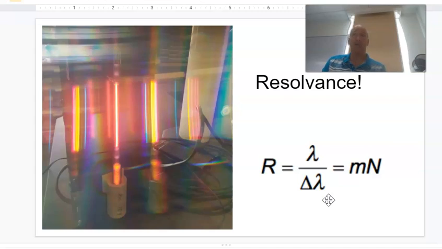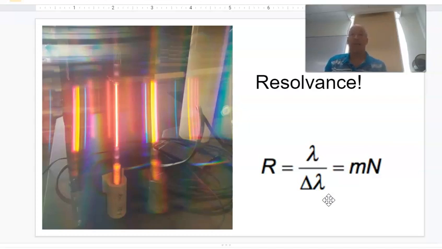It's not about resolving two objects, which is called angular resolution. Instead, this is about being able to tell the difference between two spectrum lines for a chemistry emission line. So even to be able to understand what this question is about, you have to know some chemistry that IB in their wisdom thinks you learned in 10th grade.